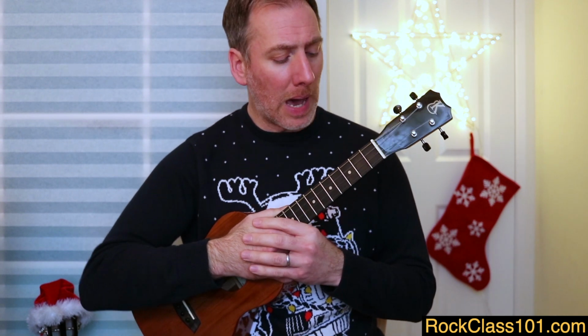But I think whenever we're approaching a new piece of music, it's always good practice to think about the rhythm, think about it musically so we know what we're doing rhythmically. And this piece has a really repetitive rhythmic theme pretty much all the way through. For most of the measures, the rhythm that we're going to play is 1, 2 and 3, 1, 2 and 3, and you can almost hear the melody behind that when you say those numbers. So we're just playing that pretty much all the way through.